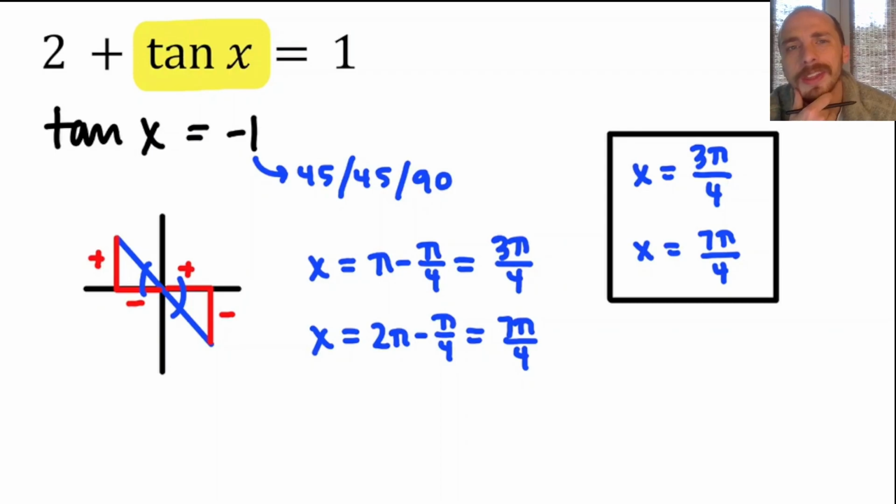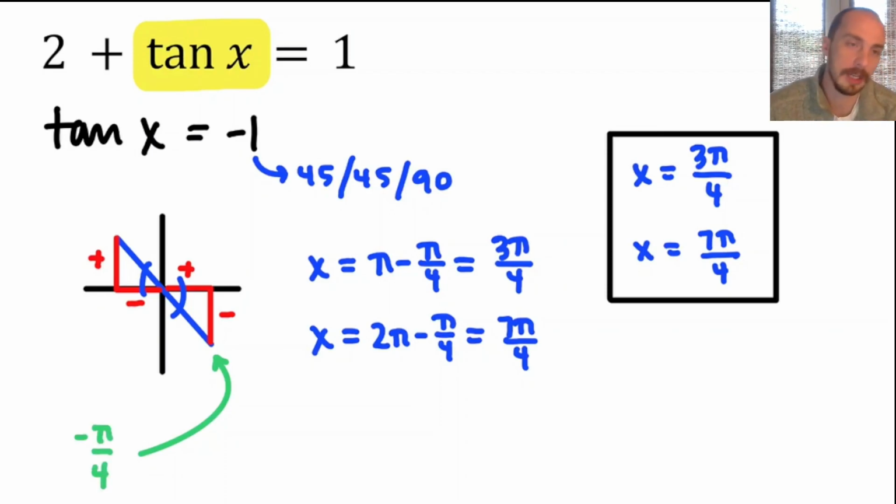But I want you to think, especially about that one that's 7 pi over 4, that there's another name for that theta value, right? That spot on the circle right over there. And that would mean that there are other solutions outside the interval 0 to 2 pi. And I think this one's nice because it's pretty obvious. Like, oh, this is like negative pi over 4, right? And if you think about just plugging in negative pi over 4 into tangent x, we should just take tangent of negative pi over 4, which would cause us to do that same calculation, and we would get negative 1. And so there are a lot more solutions to these trig equations if we're willing to look outside the standard 0 to 2 pi interval.